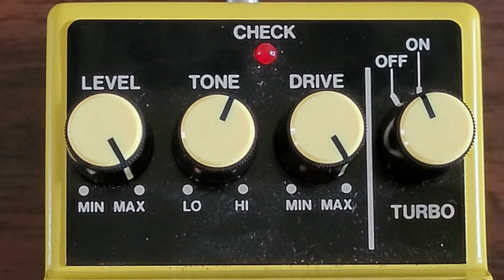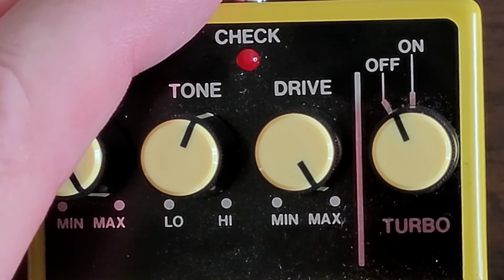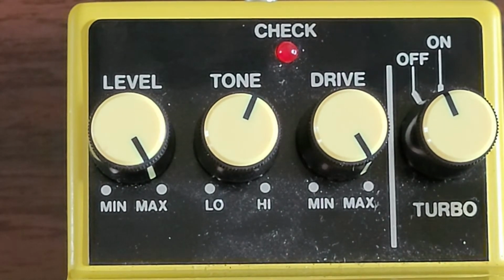Okay, so now I'm going to kick in the turbo switch. So you can see on the picture it's on the off position. So I'm going to put it onto the on position. You hear the difference when I'm chugging on the E, what difference it makes.